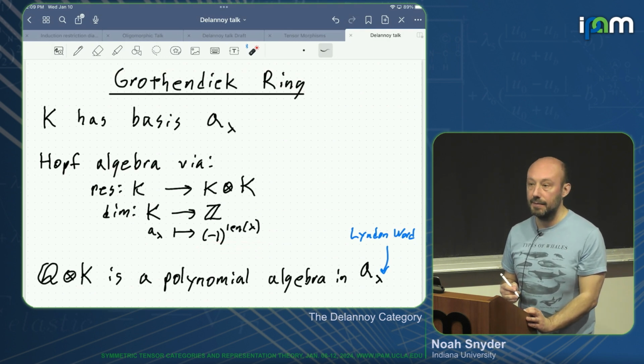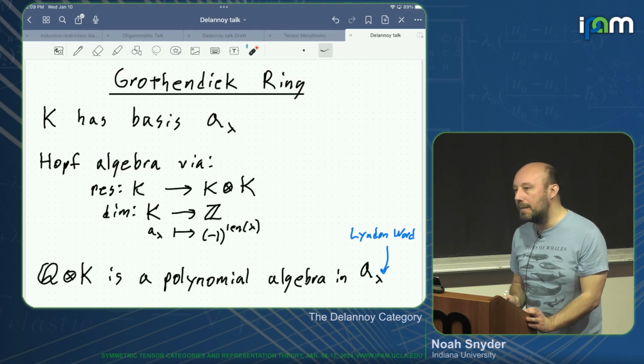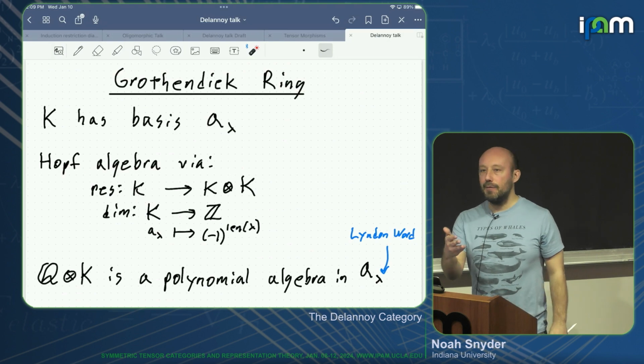Okay. But what's the problem with that? Well, for example, the most naive thing to do, if I want a categorical Hopf algebra, what should the co-unit be? Maybe a functor to vector spaces, but here it's not even positive, so maybe it should be graded vector spaces, or say, I just don't know, and we weren't able to come up with anything.